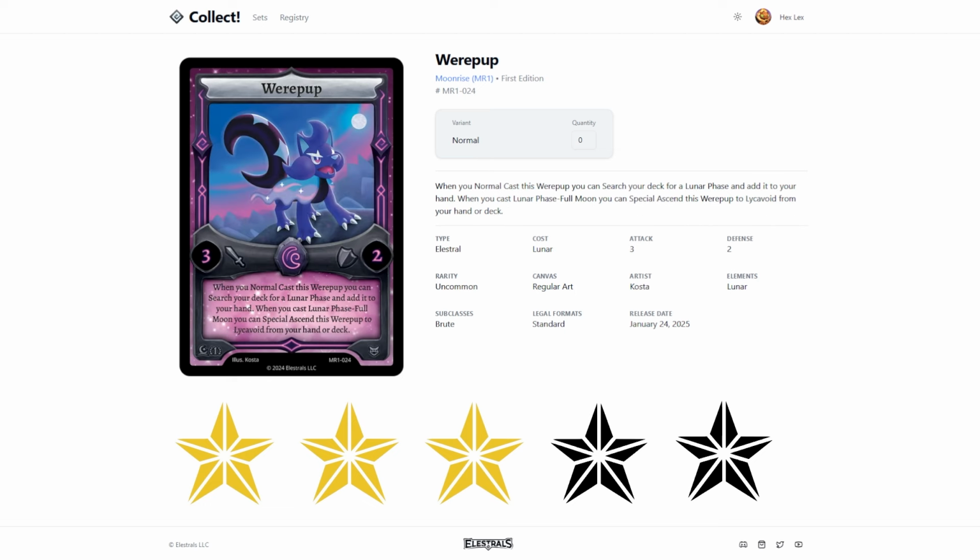All right, next up we have Werepup. Werepup, I'm going to give 4 stars. You definitely play Werepup in any deck that is playing a good amount of Lunar Spirits. And honestly, I think not just even a good amount, I think you play it in any deck that is playing Lunar Spirits, because there is one Lunar Spirit in particular that I think has potential to see play outside of all of the others, outside of that package. And I think if you're playing that one in particular, you would also probably play the Werepup just to be able to search it.